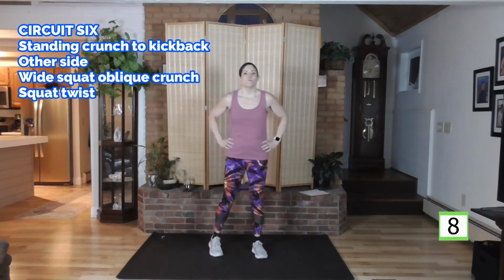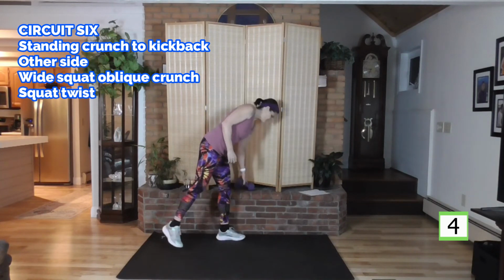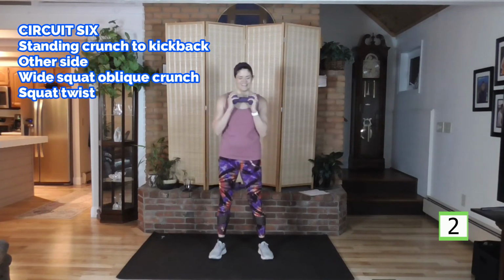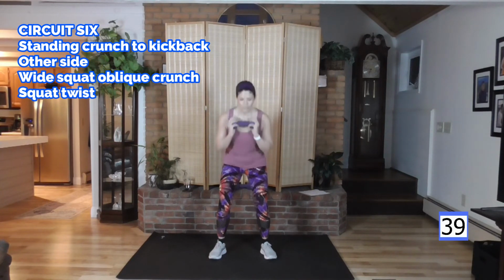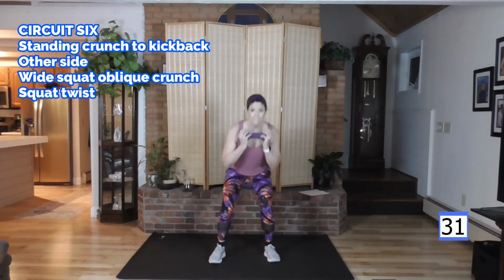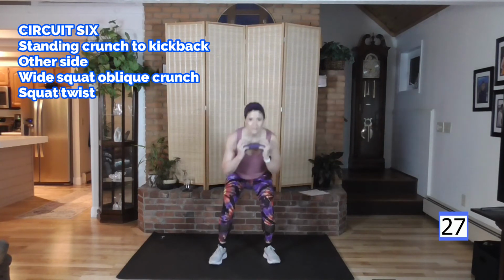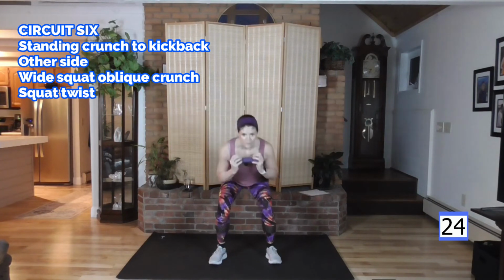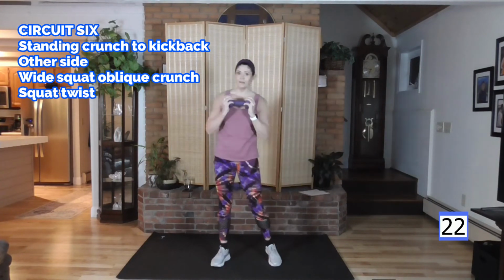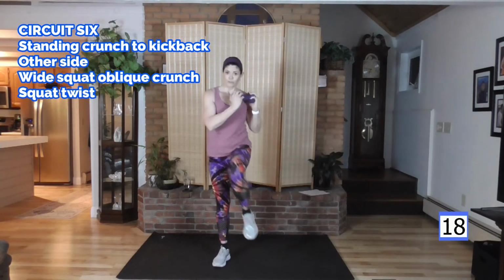Checking out my legs. We're gonna squat and come up with a twist. I will use a weight. I'm gonna use one weight, all right? Right here. We're gonna squat, knee up. But squat, twist, squat, and twist. Squat, twist it. Abs tight. Make them work. Abs and core. Squat all the way up with a twist. As you know, you can be right here. Just take out the part that irritates the joints.